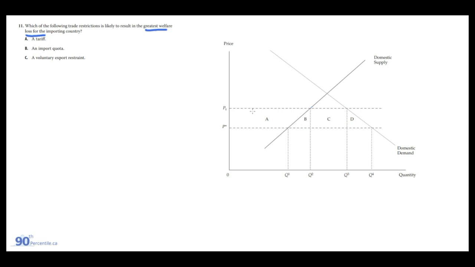The whole idea around the tariff is that the net benefit of the area A, so producer benefit and government benefit, is greater than what are called deadweight losses. I'll color them a different color, but B and D are effectively called deadweight losses, which are the negative impacts of the price increase for consumers in the domestic country, right? So the whole idea is that if A and C, these blue areas, the net benefit is greater than the red areas, tariffs can actually benefit a country overall. So that's kind of the gist of it.